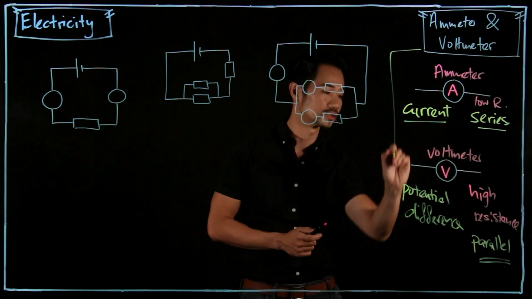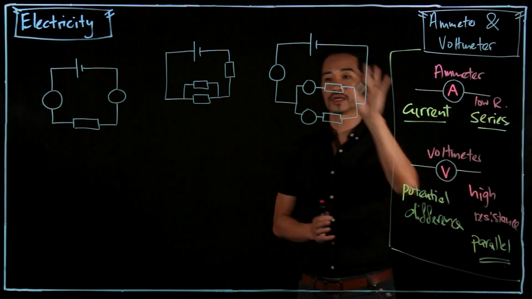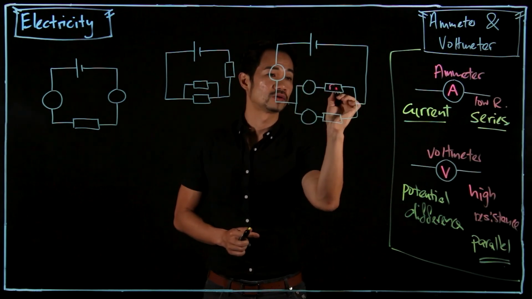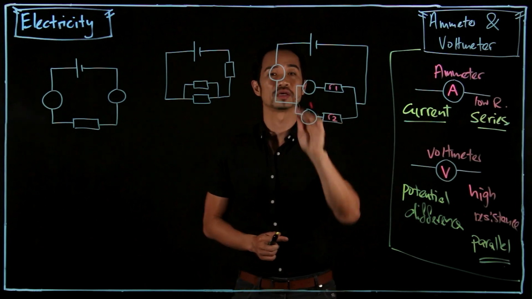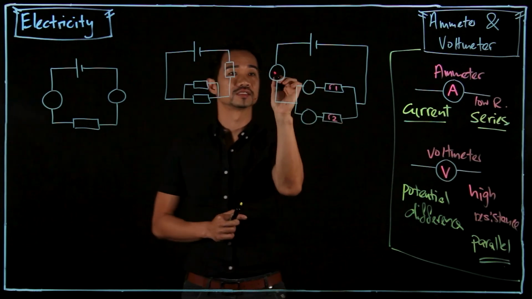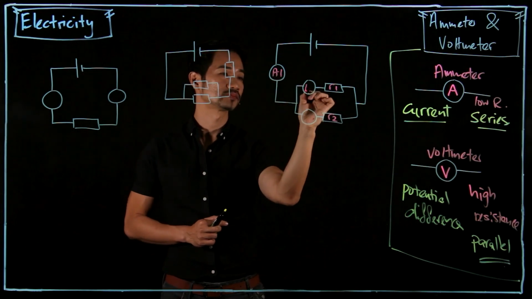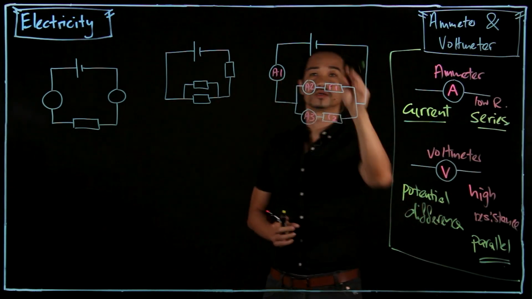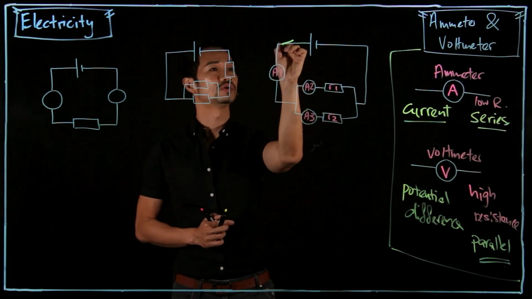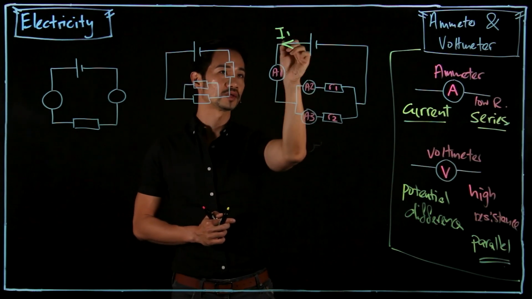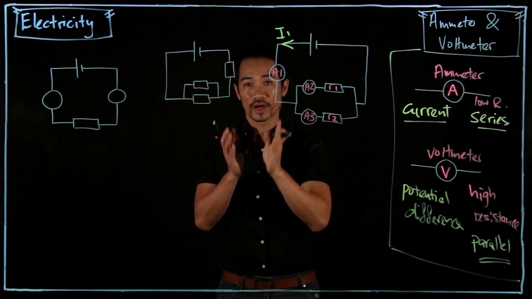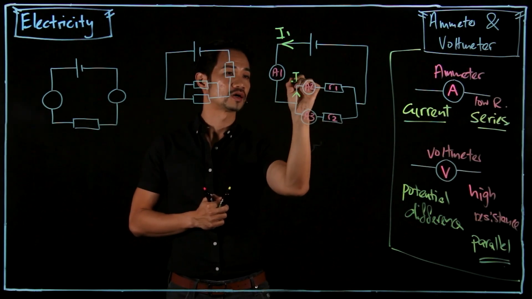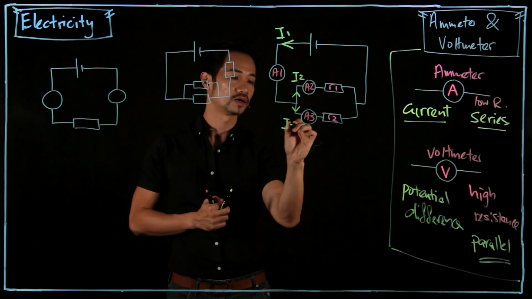So let me frame this up. These are the key things you need to know. Let's illustrate this. I have one circuit over here. Let's call this resistor R1, R2. I have 3 circles here. Let's say this is ammeter 1, ammeter 2, and ammeter 3. If I mark out the conventional current flow, this is I1. I1 comes to a node. When the current comes to a junction, it will divide itself. So this is I2, and this is I3.